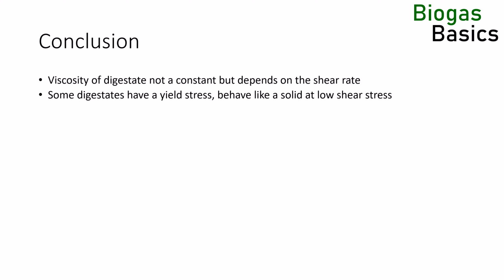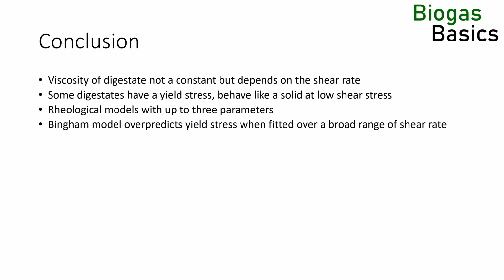The presence of a yield stress in digestate is also a good definition of a dry fermentation. We introduced different rheological models: Newtonian, power law, Bingham, and Herschel-Bulkley fluids. All but the first are shear thinning, and the latter two are characterized by a yield stress. When fitting model parameters, beware that a Bingham fluid can overpredict the yield stress if fitted to higher shear rates. Similarly, a power law model can be fitted to a flow curve of a fluid with a yield stress when data points at low shear rates are omitted.